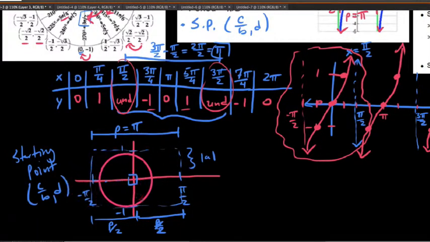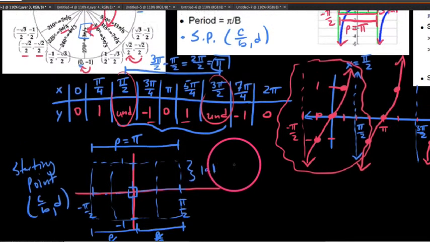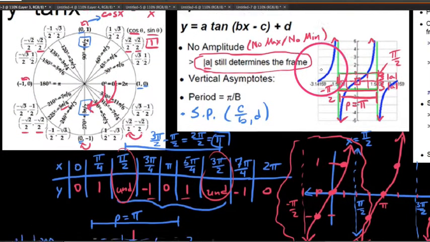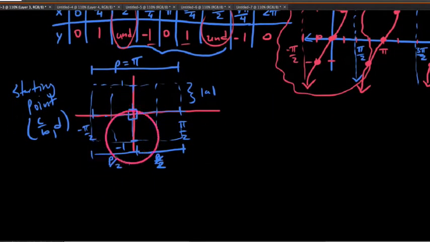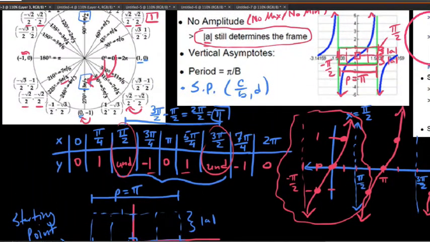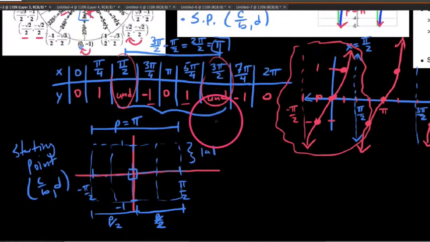But in terms of splitting this up, we still split it down the midline, and we still split it in half and split the halves in half. And so we have these key points here. So with respect to our basic shape of what our tangent curve looks like inside of its frame, let's take a look at what it looks like. What I want you to notice is that right in the middle of the frame, and this is always true, but right at the starting point of our tangent graph, we're going to have a 0.